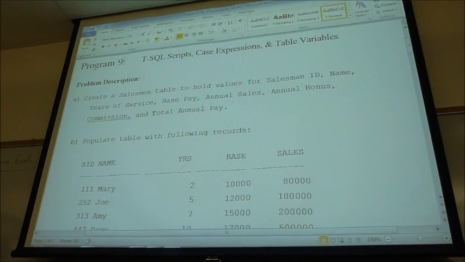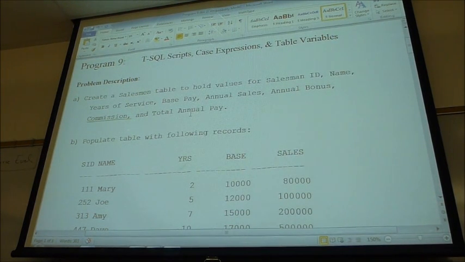And now let's go through this. I want you to create a salesman table to hold values for salesman ID. They're not enumerated. Name, years of service, base pay, annual sales, annual bonus, a commission, and a total annual pay.